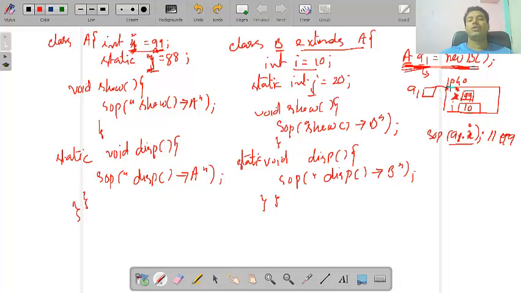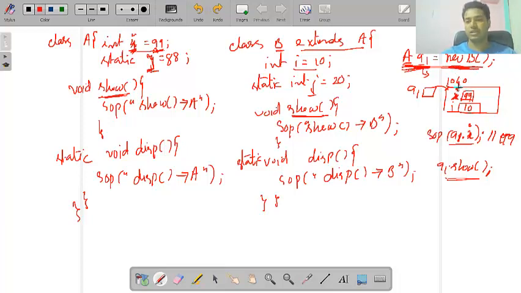Now for an instance method, if I say A1 dot show, this is an instance method call. Show is overridden here, and in the super type you also have a show. Now which show is going to be called when the reference variable is super type and the object is subtype, or when it is dynamic dispatch?